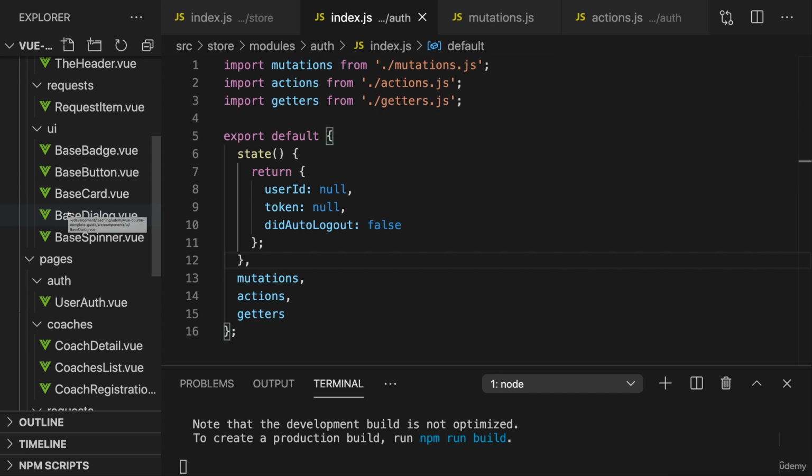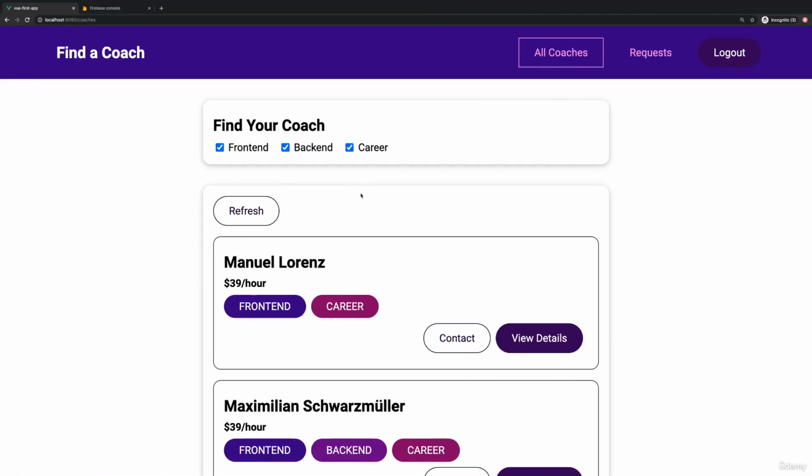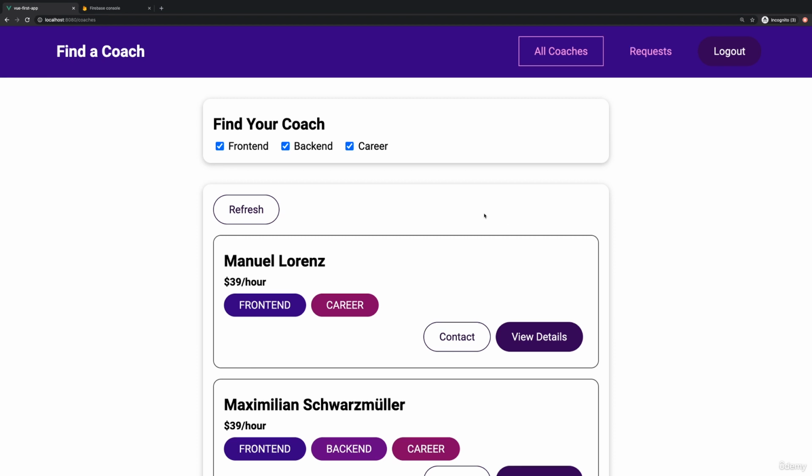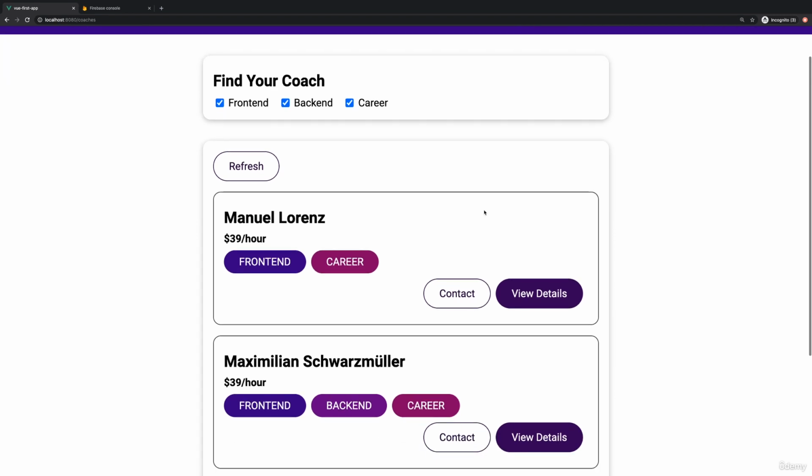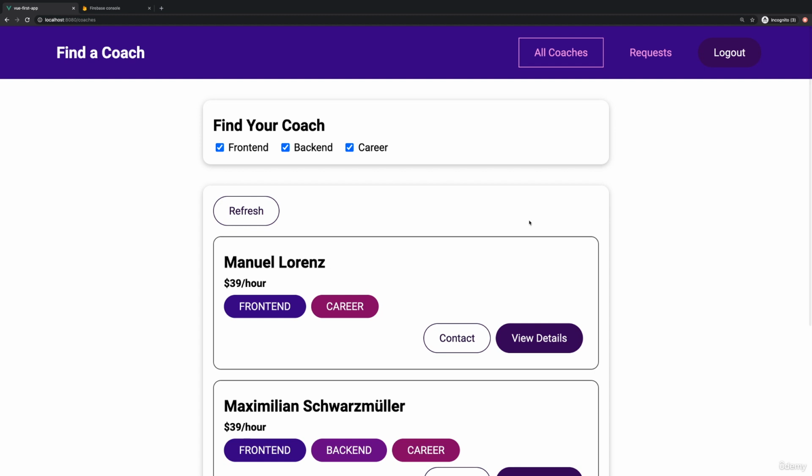And that means we have everything available when we need it. That's great, but it also means we download a lot of code in advance which we don't need yet, or which we might never need. And a similar example could be found for many routes here. The register as coach route, for example. For this user, since I already am a coach, I can't even visit it. So I definitely don't need the code for that.